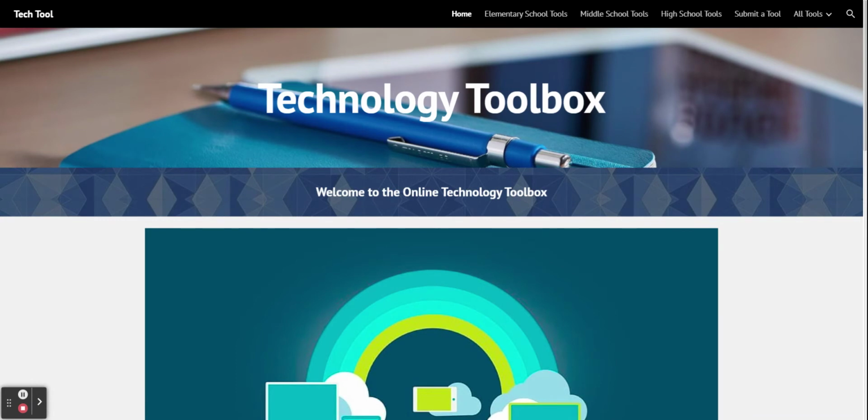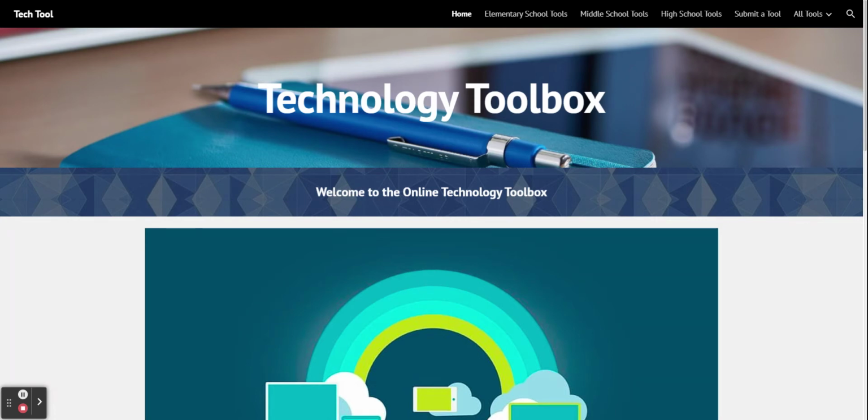This is an online technology toolbox for teachers to be able to find instructional technology tools that they can use to integrate into their lessons and unit plans to really enhance and enrich their lessons with technology tools. Oftentimes, it can be hard to identify what tools to use for a particular subject matter or grade level, as well as what tools are approved by the district. So this website will serve as a great resource to help you identify those tools, as well as give you some great resources around how to use those tools and suggested subjects that we believe those tools apply to, as well as the grade levels that they are built for.